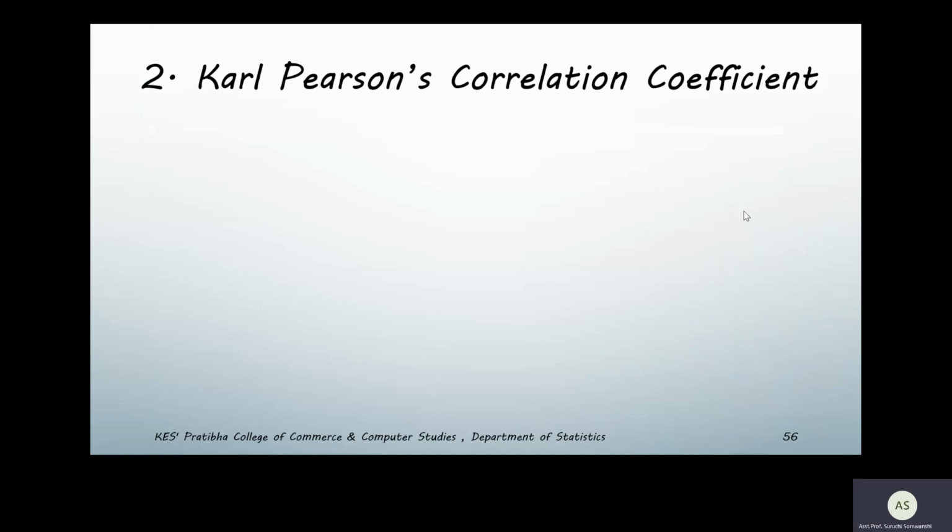Now, there is another method for calculating the correlation coefficient, which is Karl Pearson's correlation coefficient. As we have a scatter diagram for measuring the relationship between two variables, what is the need of defining Karl Pearson's correlation coefficient? Basically, a scatter diagram just provides us a diagrammatic representation. It tells us whether there is any relationship between the variables or not. Is it a strong relationship or a weak relationship? It can also be determined by using the scatter plot.